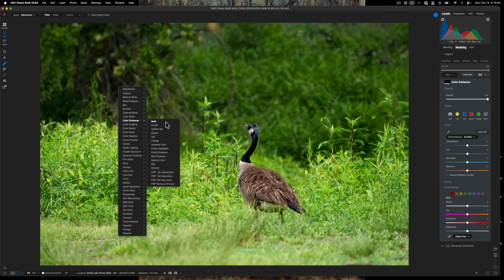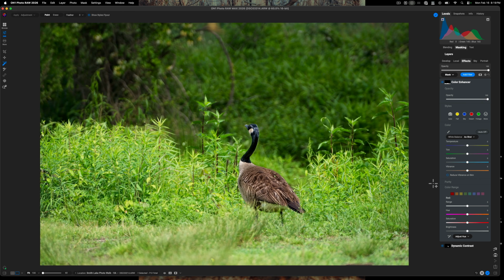It doesn't allow you to just add the filter without any adjustment. And so some of these, if you know that you're using them on a regular basis, then it helps to create a style where it's just the default setting. That's essentially what this one is, FWP, no adjustment. And you can create that very easily. You just go over to the effects, click add new filter, and whatever pops up usually has nothing adjusted on it. Then you just create a style and name it whatever you need to.